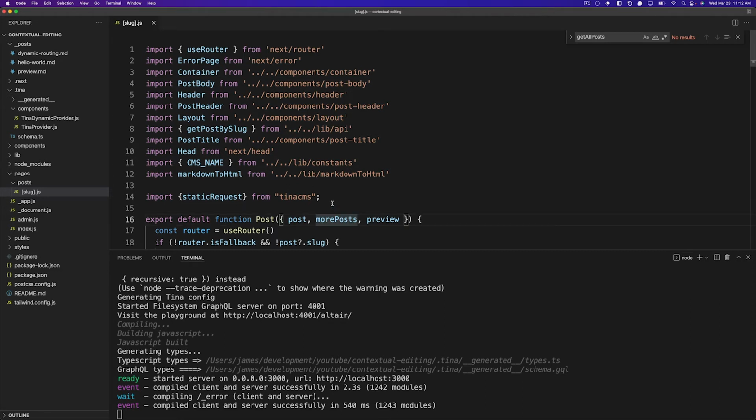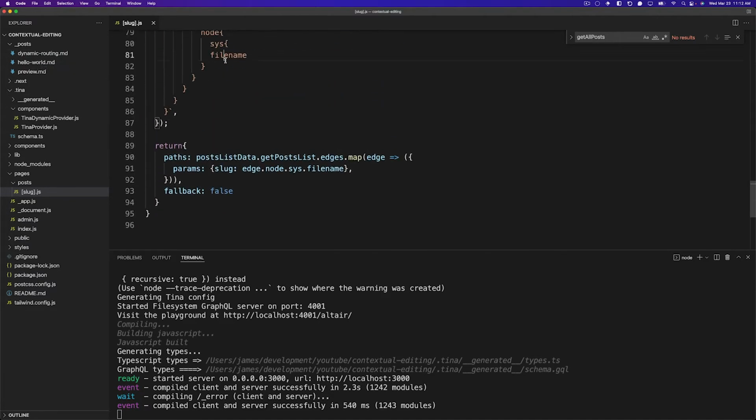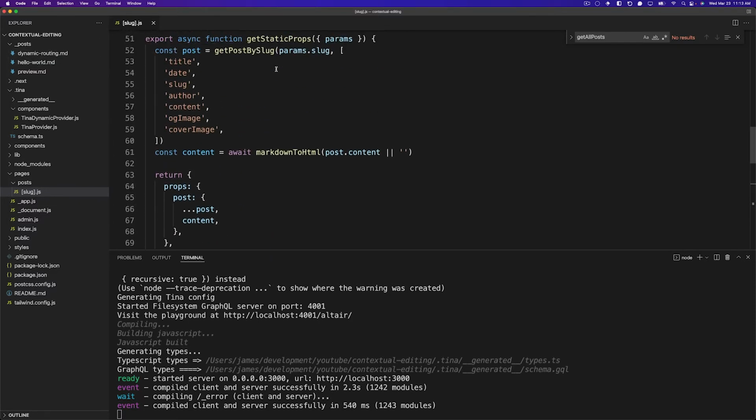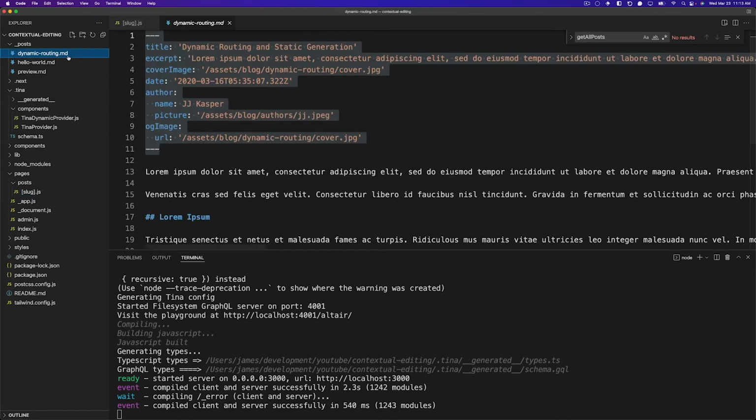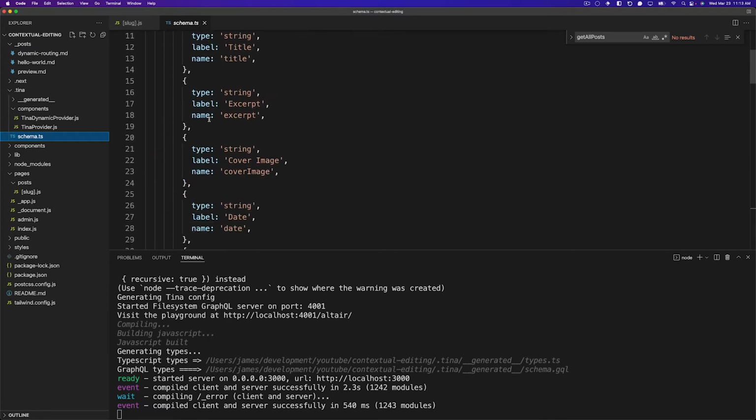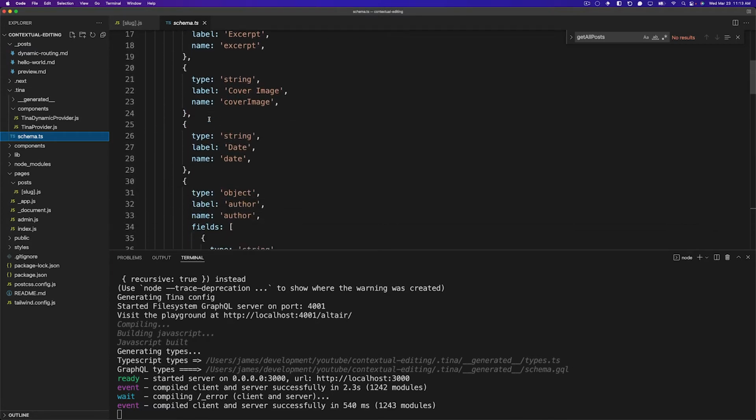So the way this query is going to work is essentially we're going to use a single request. We're going to pass down the relative path, which is the file name, because this is what's powering Tina. We're going to use that and we're going to request all of these different pieces of information that comes from the front matter, which is also included in the schema right here. We're going to ask for all that information so we can power the same pages. So let's go back to our client for our GraphQL layer and let's start writing this query.